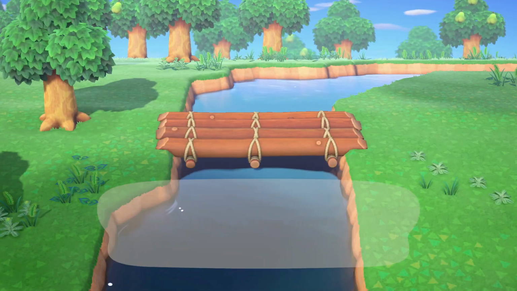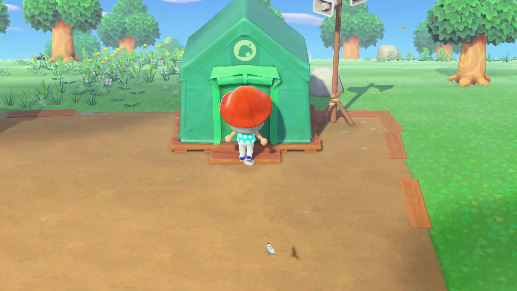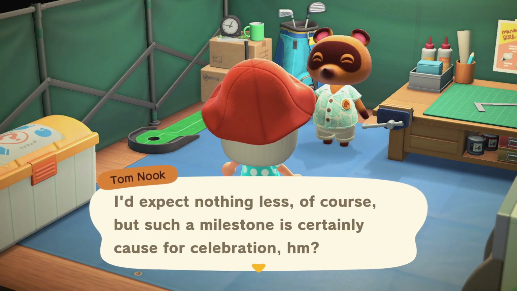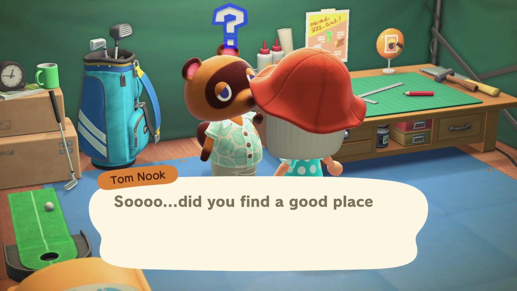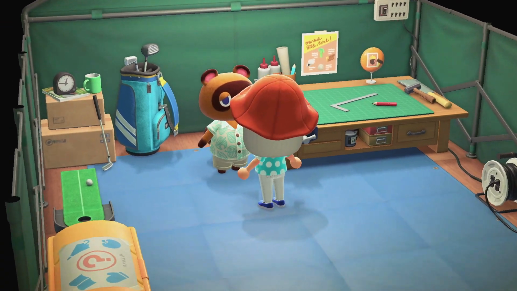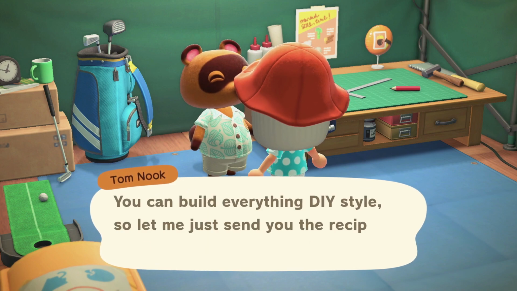So let's go ahead and place this bridge, and then I will head back over to the resident services tent and grab, I think I should now be able to get the 3 plots from Tom Nook. So let's go see if I can do that. So thank you. Yes, I did pay off my loan. I don't know why you didn't tell me that earlier. And now I have more storage, thankfully. And then let's see. Yes, I did find a place. And yeah, so now I can just ask him what should I do, and he will give me the 3 housing kits. So like I had mentioned, I'm going to work on that off of recording.